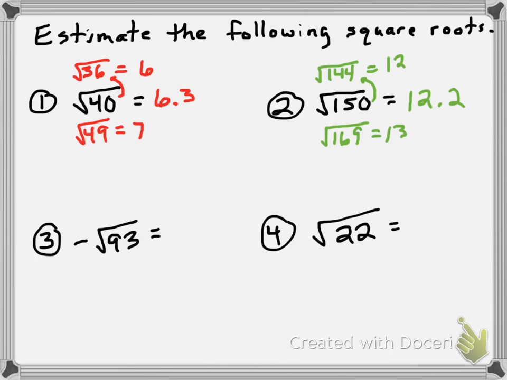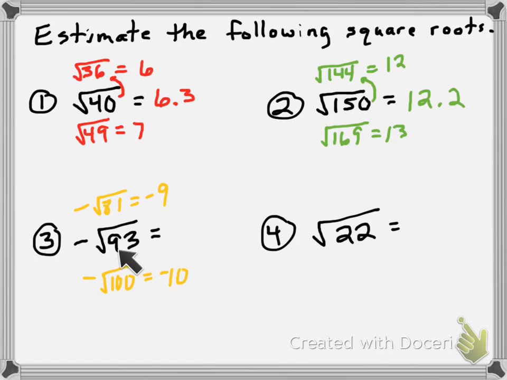Number 3 has a little bit of mix of what we just learned too. But let's just focus on the square root for now. The square root of 93. Well, I know that's in between the square root of 81 and the square root of 100. And since this one has a negative sign, I put negative signs on these two. Negative square root of 81 is negative 9, and negative square root of 100 is negative 10, right? So I know I'm going to be in between negative 9 and negative 10.